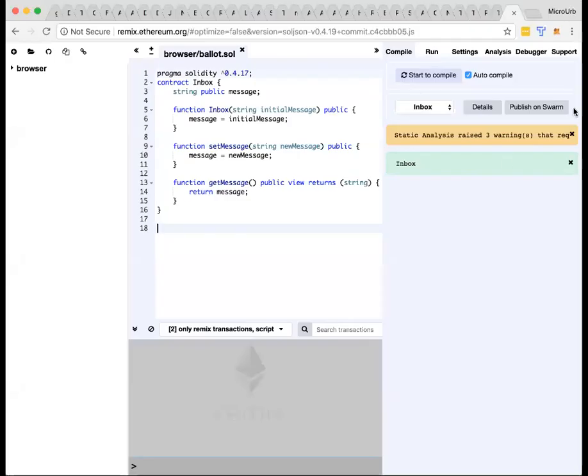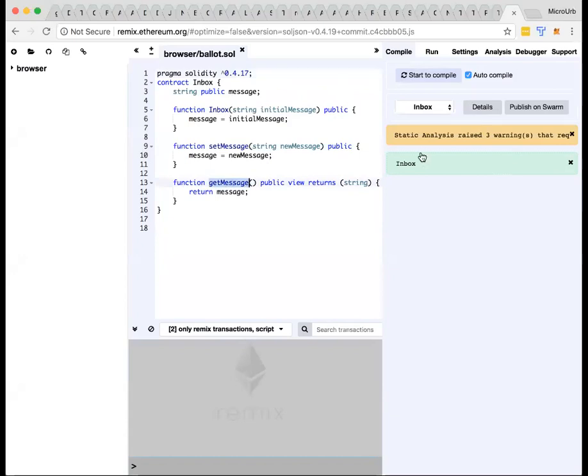So in a previous video, I started pulling apart my new contract called Inbox. I left off at the functions down here, and let me continue on the different functions and what they do. And we're first going to start off by taking a look at the syntax of the getMessage function.